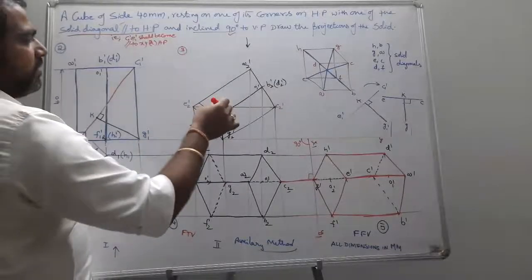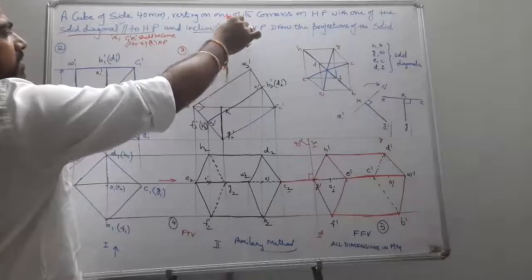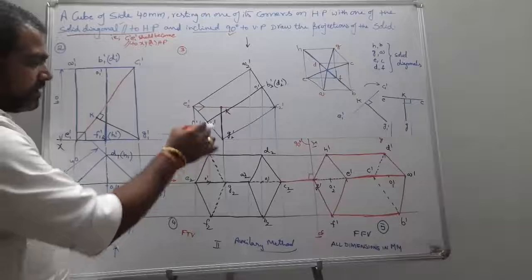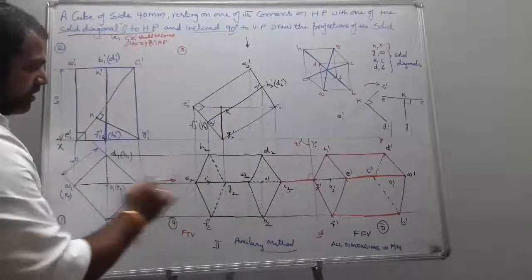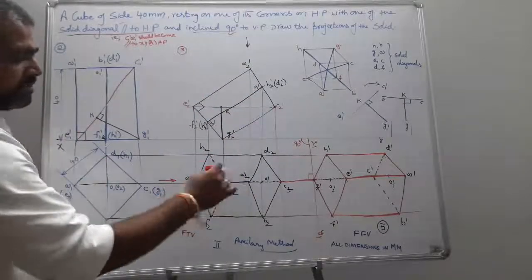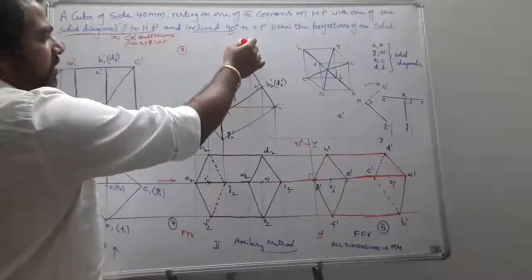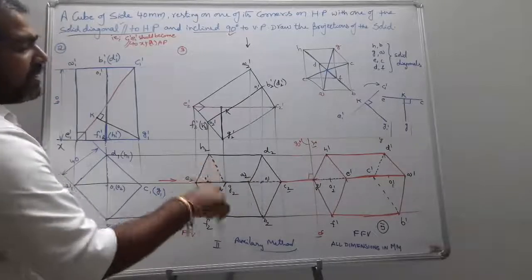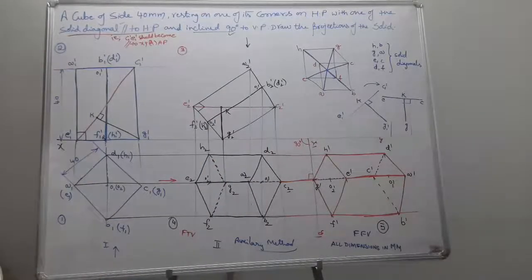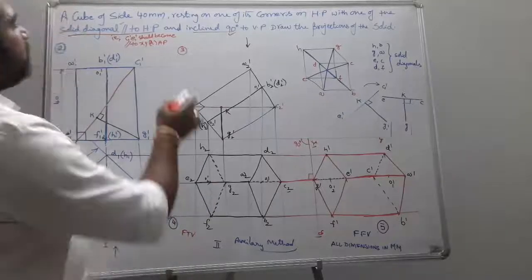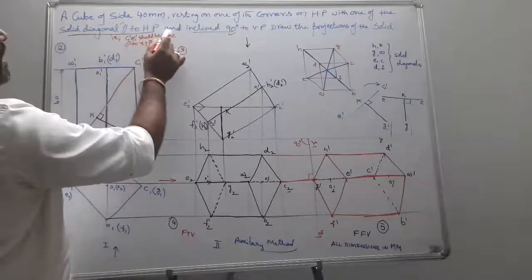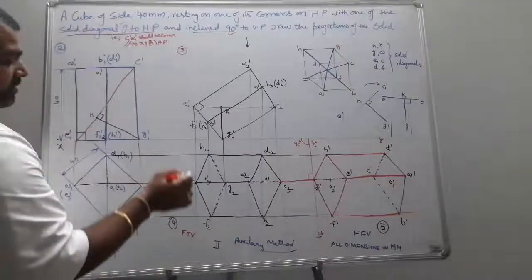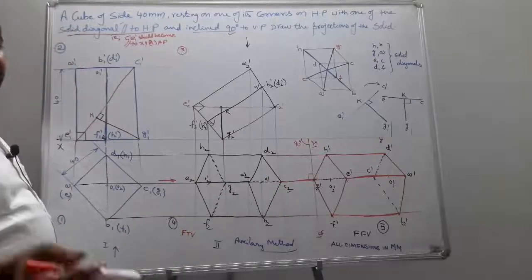Now, once I obtain my front view, that is the third step, I draw the top view. Draw the vertical projectors from all the points and the horizontals from here. Mark the intersection points. The farthest point from the observer is G. Lines passing through G are dotted lines, and the remaining are all solid lines. Next, I go for the observing method, because the solid diagonal is parallel to HP and inclined 90 degrees to VP. What is the solid diagonal? EC. This EC makes 90 degrees to VP.